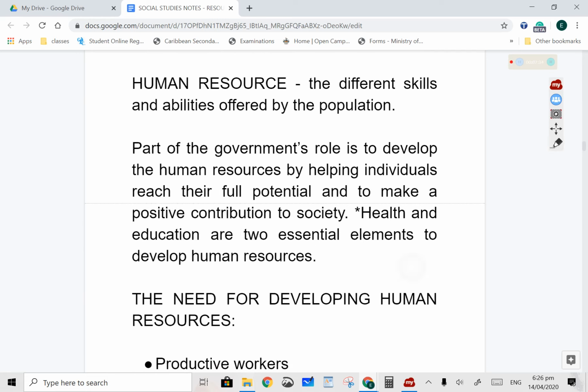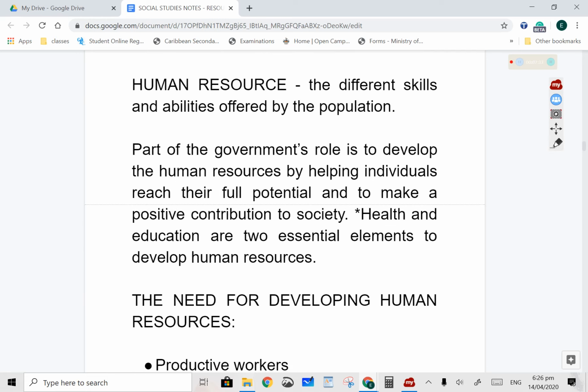Okay, so that's one aspect of it, and the other aspect, development of human resource, also helps the individuals of your own country, whether they become engineers or what have you, so that they can actually harness the wealth of their own country that is already being harnessed. Okay, so that our own citizens can learn to harness our oil and gas, our bauxite, our diamond, our gold, etc., instead of foreign countries coming in to do this.